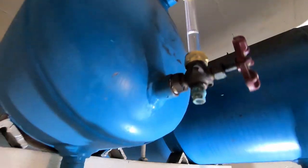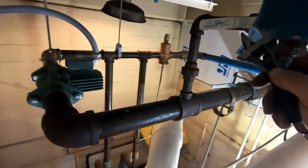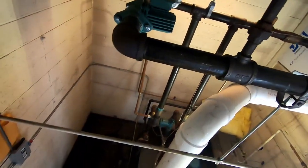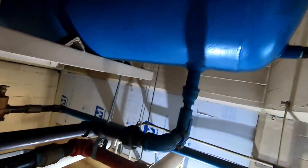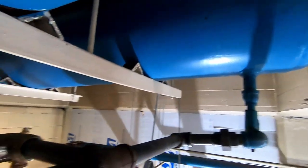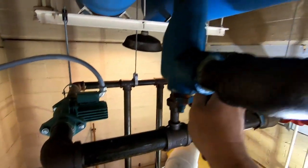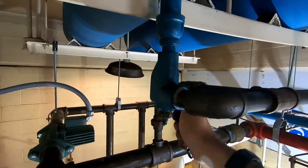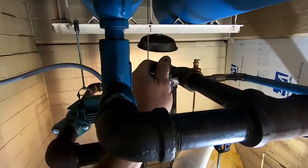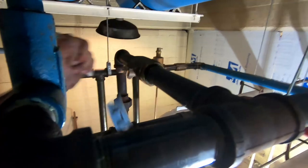In reality, since they've got a valve here — which I normally would take off — I would never leave that on there, because if somebody comes in and shuts it, it could cause it to blow water all over the floor, and that could cause a lot of property damage depending on the building. A lot of times what I'll do is take the handle off and wire-tie it to the valve, so somebody has to deliberately come in and change it. Since I'm the last one touching it, that's what I'm going to do. It doesn't matter what the other person did who installed it — when it comes down to it, you're the one that touched it last.